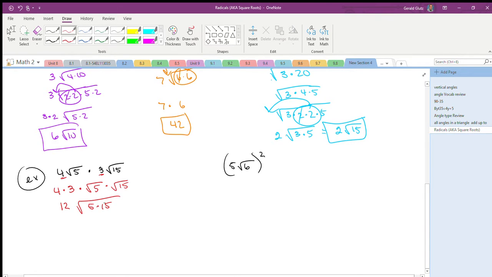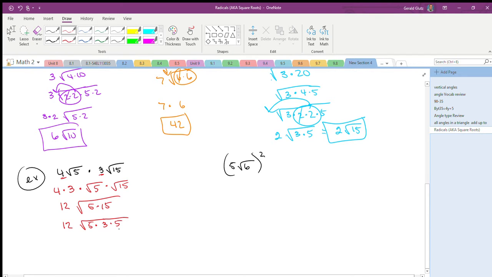So again, we don't want to multiply these 2 things because we're trying to factor them. We're trying to break them down. We're trying to find a pair. So if I multiply these right now, then I just have to break it down again. So I just cause myself more work. So 5 times, if I factor 15, what 2 numbers multiplied equal 15? Well, 3 and 5.